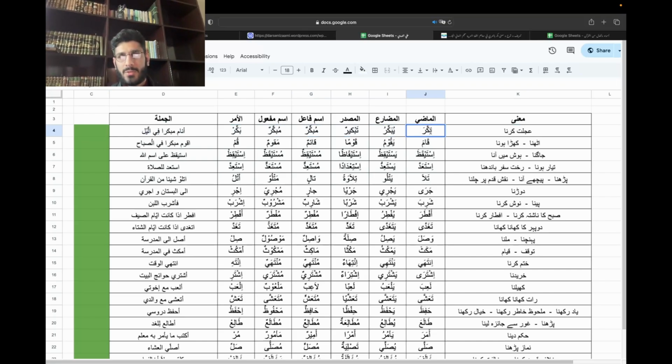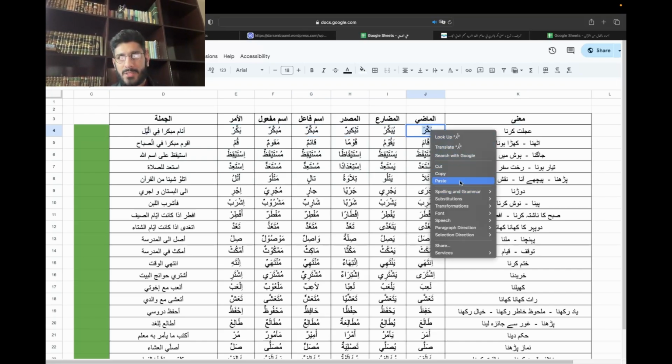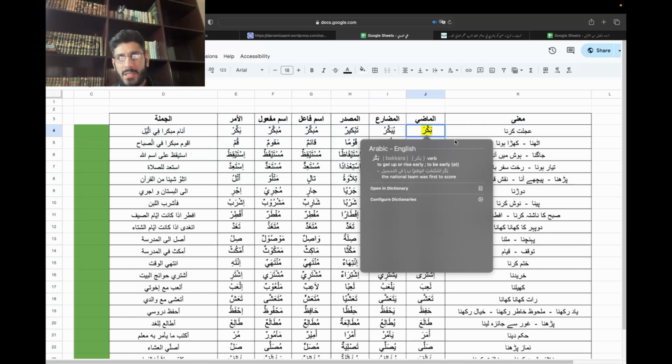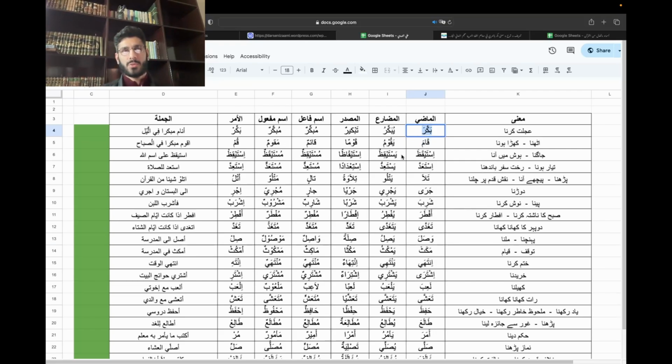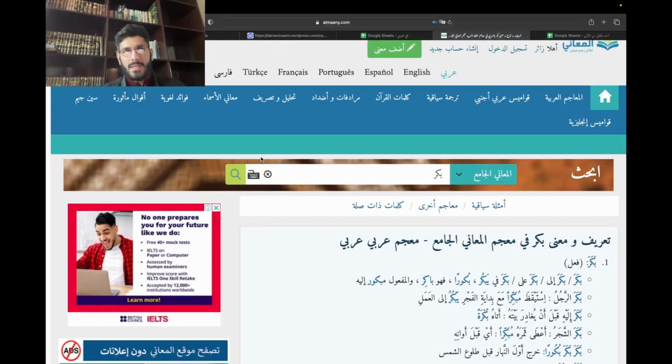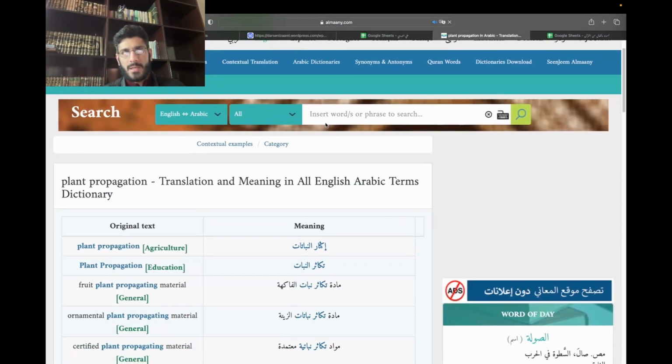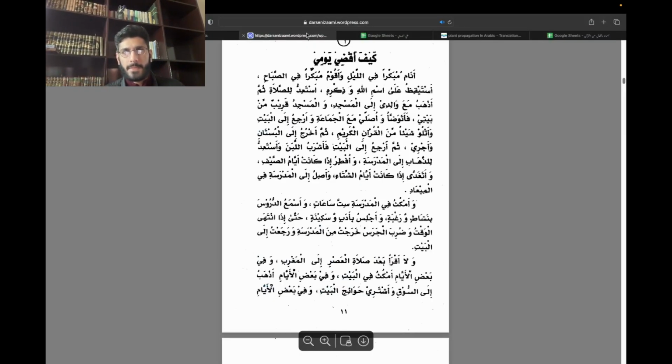And for the meaning, if you have a Mac, you can just look up by downloading an Arabic dictionary. You can from the settings of Mac just download it, and then it would give you an example sentence here, and then it also gives you the meaning. So it's the Arabic to English dictionary, Oxford dictionary, which is available if you go to the settings of Mac and download in the languages tab options. Or I guess it's in the dictionary option somewhere in the settings of Mac. So you can do that, or you can just use al-ma'ani's English section and just put the word bakkara, and it would give you the meaning. So that is how it is.